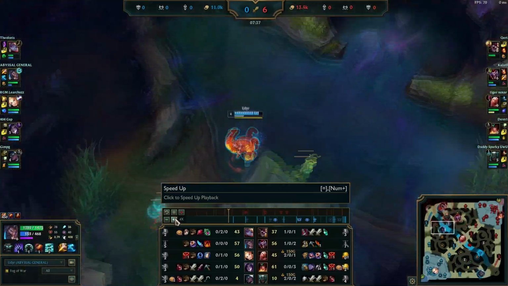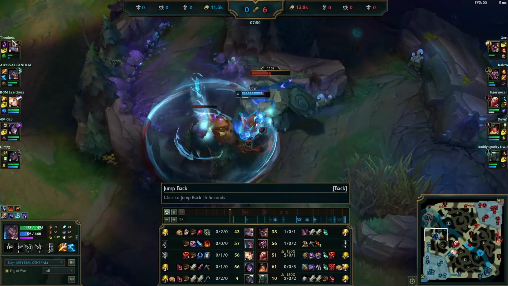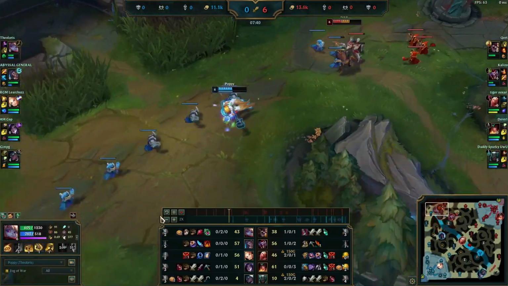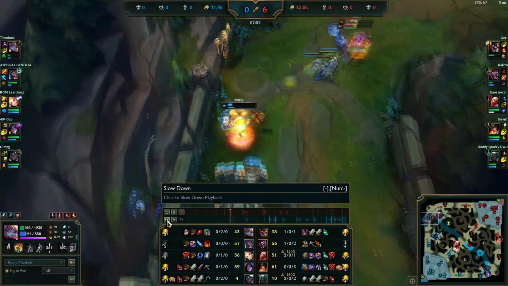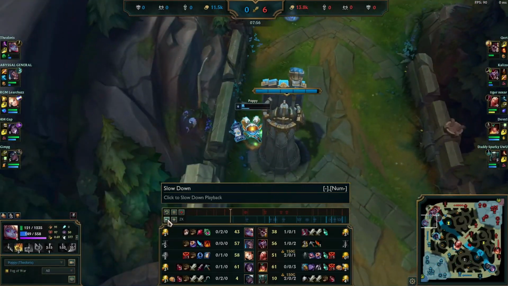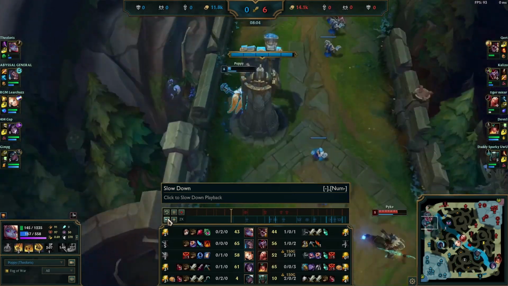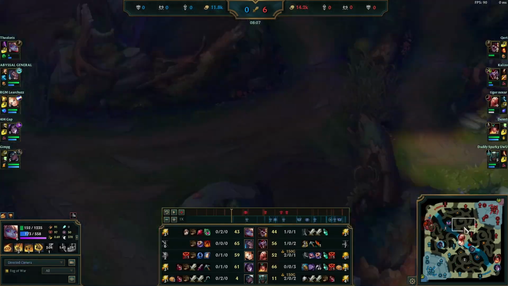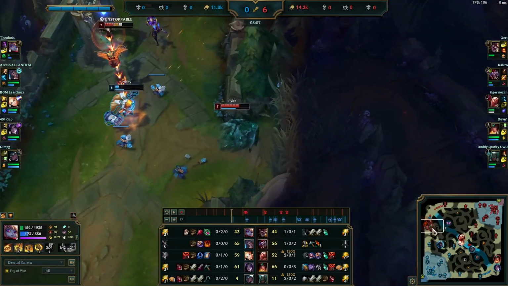He farms mid lane a bit, I go back into my jungle. And here they are looking for a gank on Poppy. And the thing is that here's where they mess up a bit, because they waste a lot of resources, especially when they know that I'm 100% on the top side. If they kept a little bit of track of me and knew that, well, after I steal these camps, I'm gonna go back on this side, it's like the most predictable thing ever.